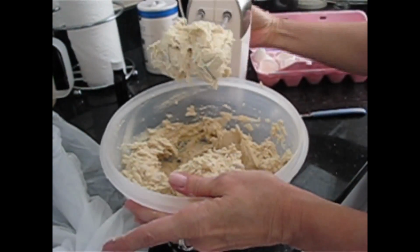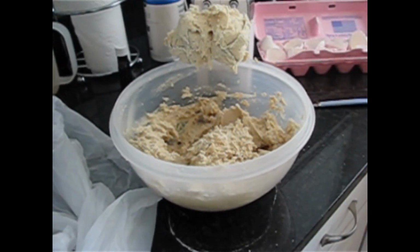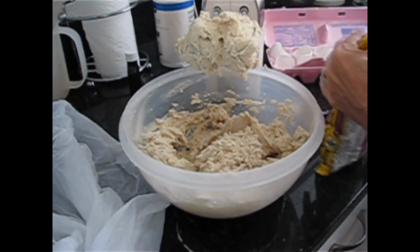Okay, and now I'm going to put the chips in. Now, some people like to beat the chips by hand so that they don't crack any of them up. I don't think that's necessary. So we're just going to use the beater because it's faster.